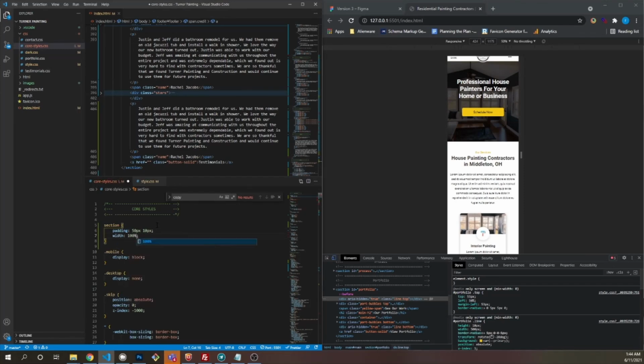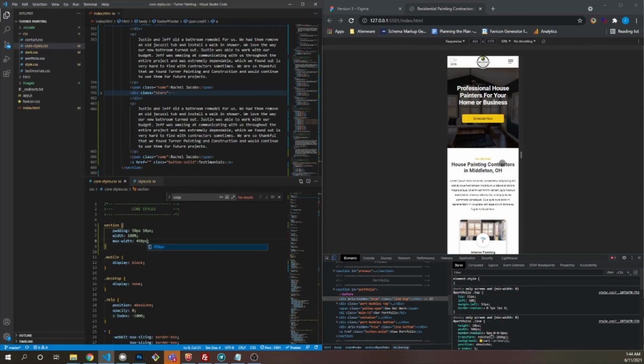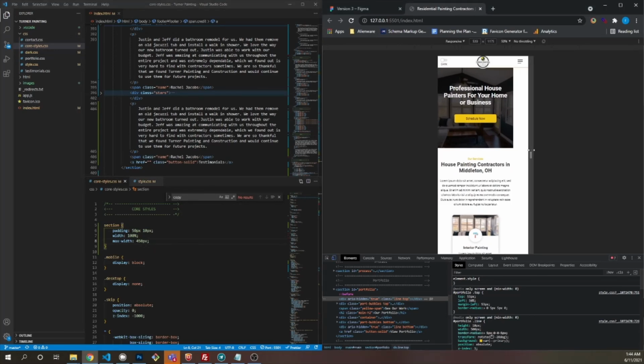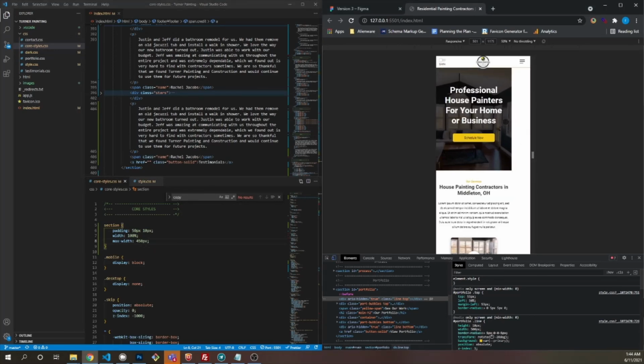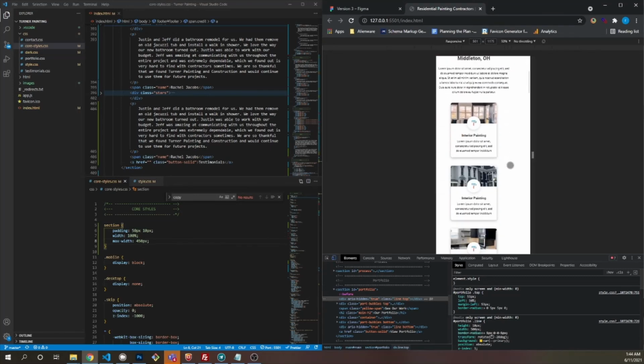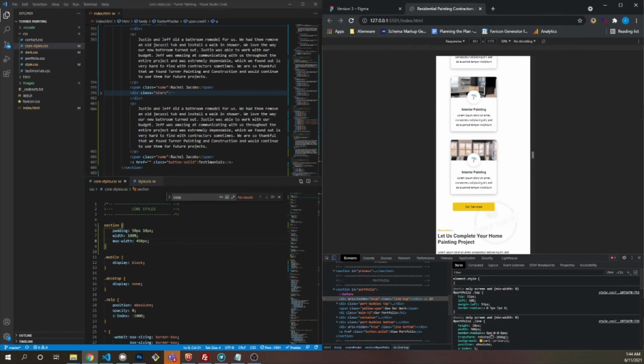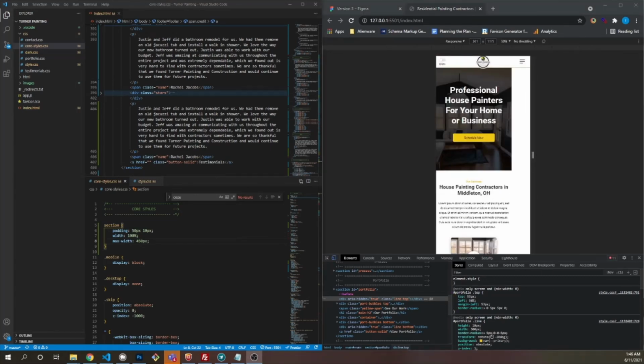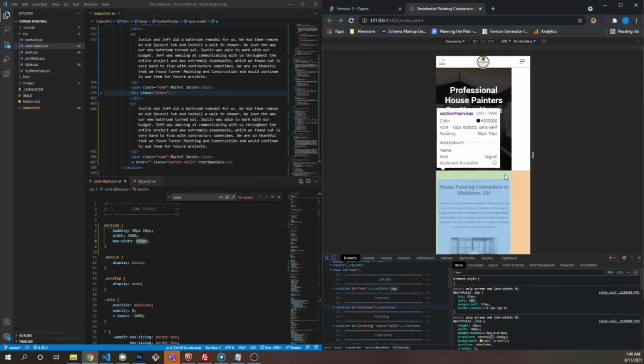Let's see if with 100% I can add it to these guys. Max width 450. So you see it cuts off here. Because it's a max width of 450, so here's our 450, right?